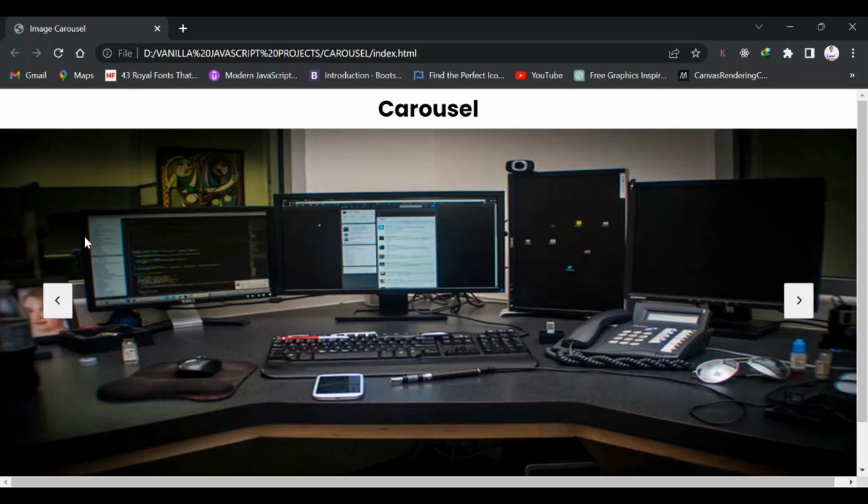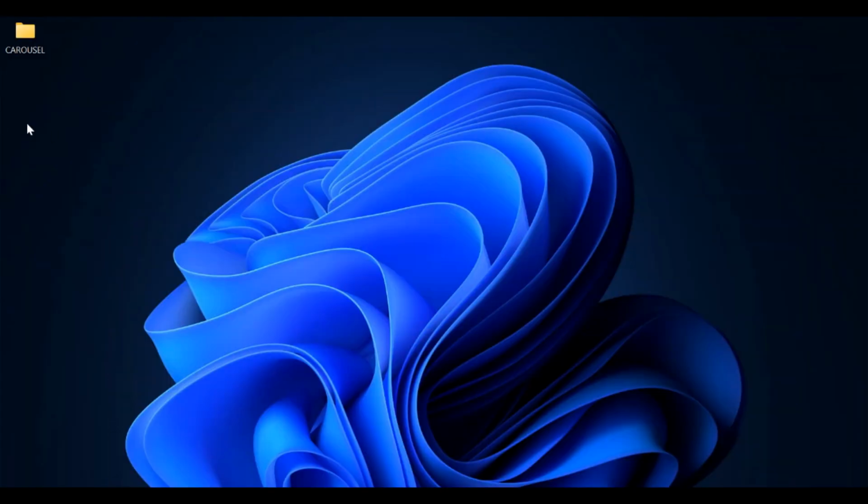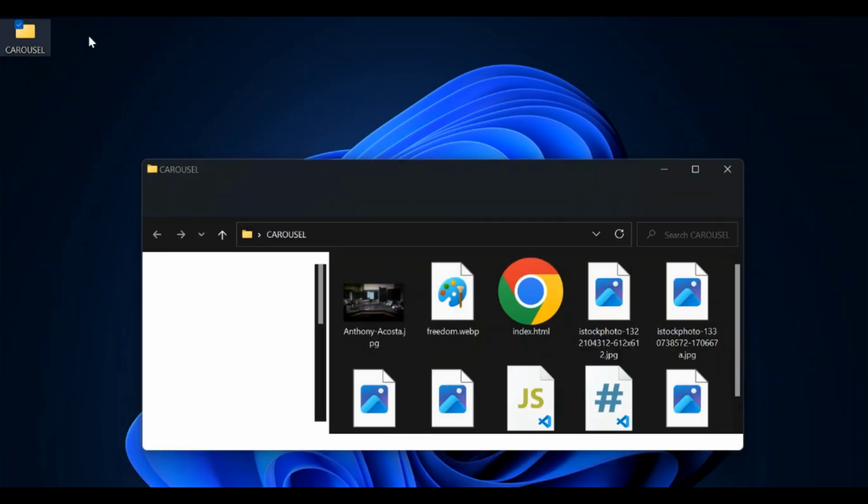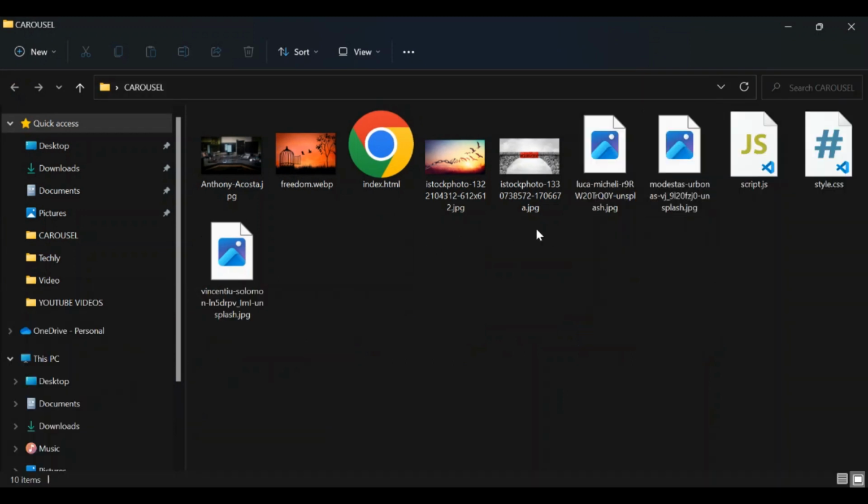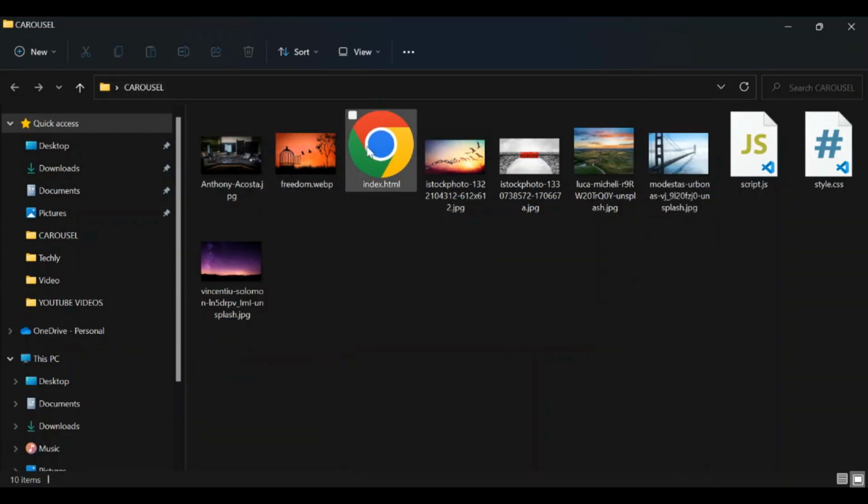So without wasting much time, let's go into Visual Studio and start writing some code. But I already have a folder created on my desktop. I called it Carousel. I already created index.html, my CSS and my script file, so that this is not going to take long.